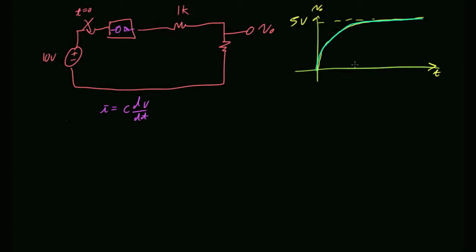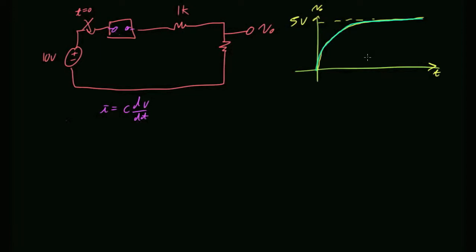0. If that cap charges and there's no current left in the circuit, then effectively you've got this, right? This is a circuit with no current. So what's your output voltage? It's 0. Okay, is that what we have? No, our plot clearly indicates that as t goes to infinity, we have a non-zero voltage. So that cannot be the case here.